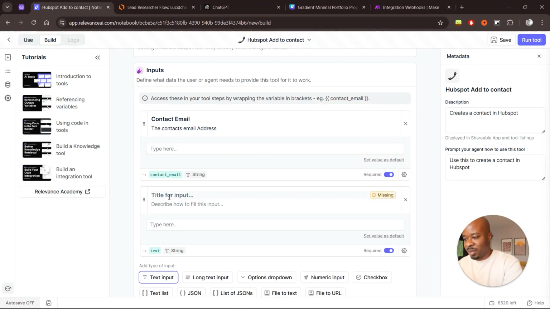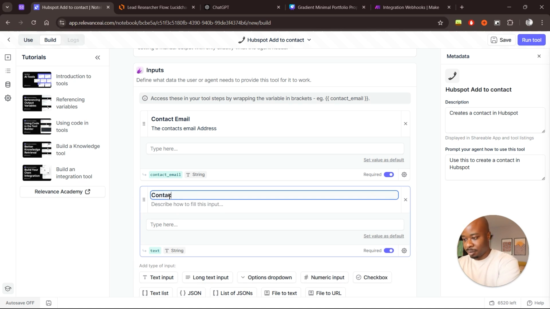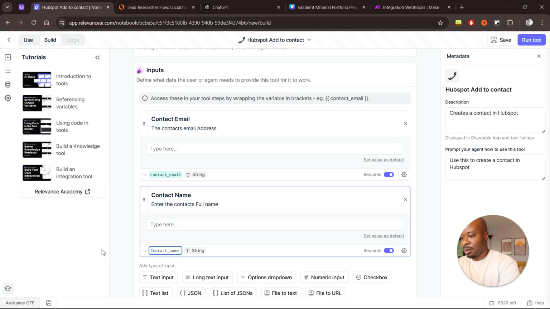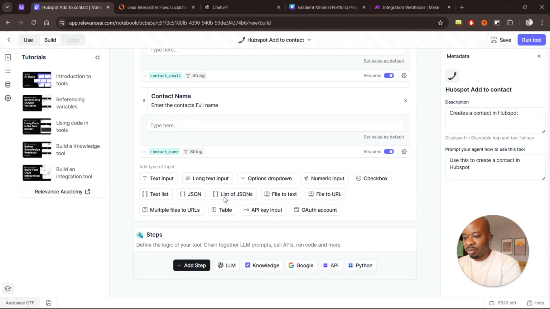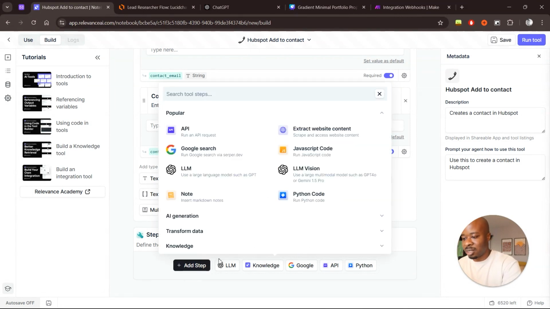And then another piece of data that I'd probably want from this is the contact name. Enter the contact's full name. And then we'll just name this contact_name here. So we've got the name, the email address. I'm trying to think, do I need any other pieces of data? Not that I can think of for now.